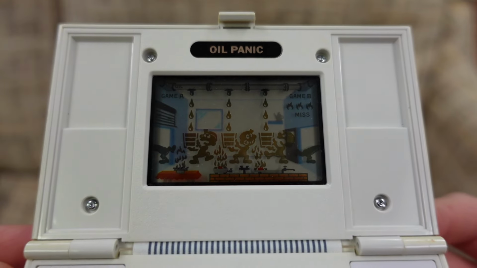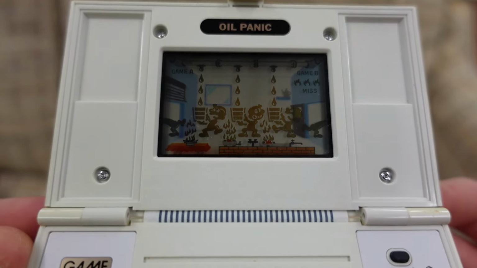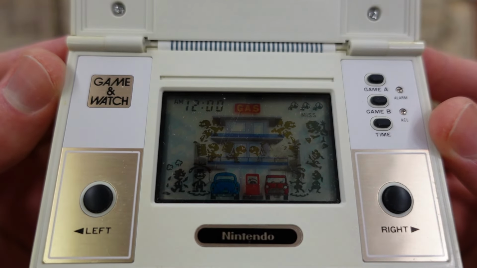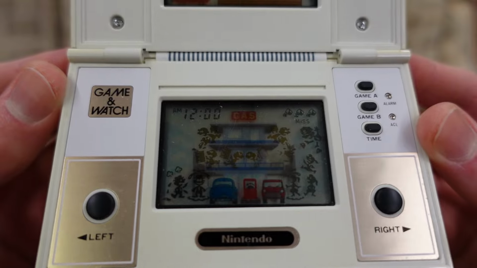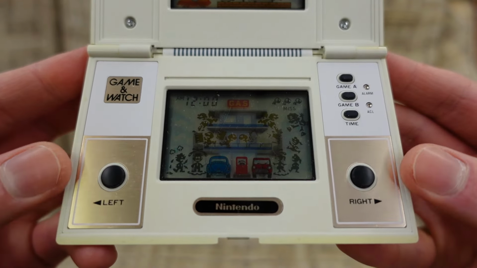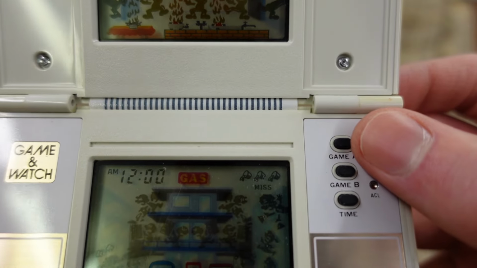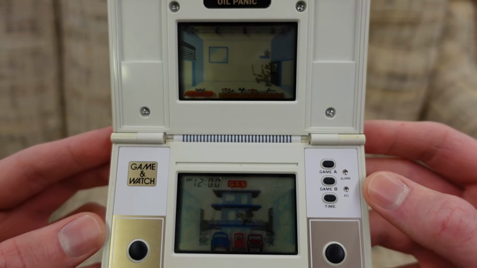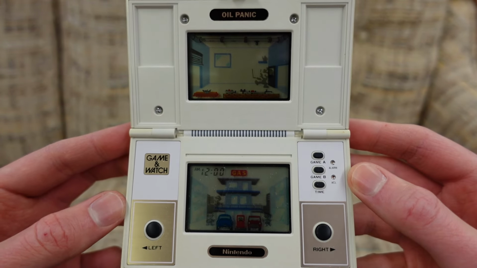And yeah, at the top of the screen, you got oil dripping down, which you catch in a bucket, and you then send it over the edge to be caught by your assistant, not allowing it to fall on the customers below. You got a left button and a right button, no D-pad on this one, and also a button for starting game A, game B, or you can press time and just watch the animations with the clock.